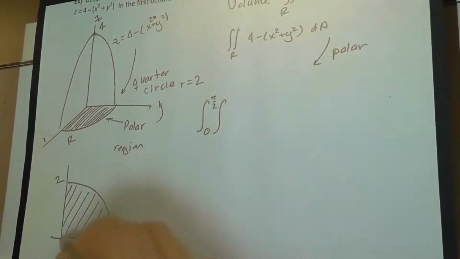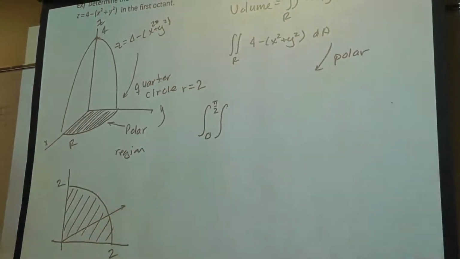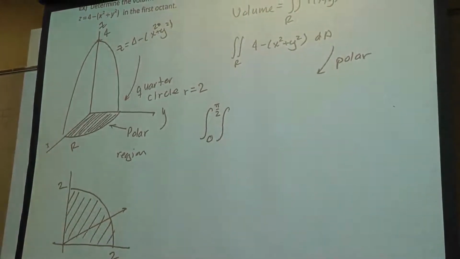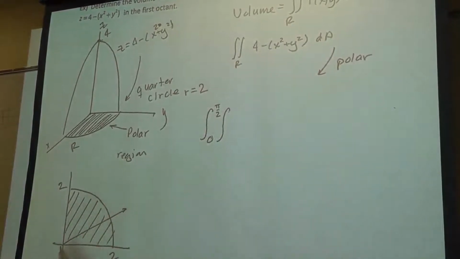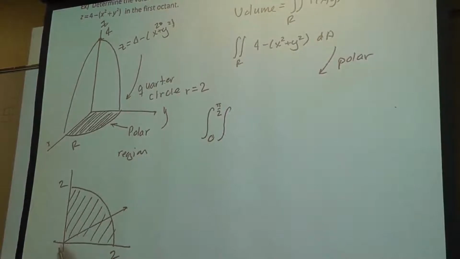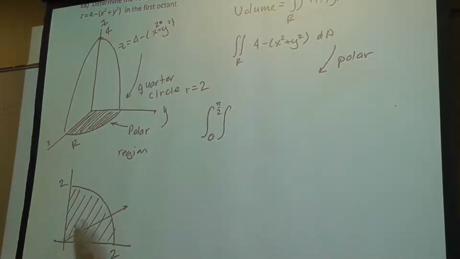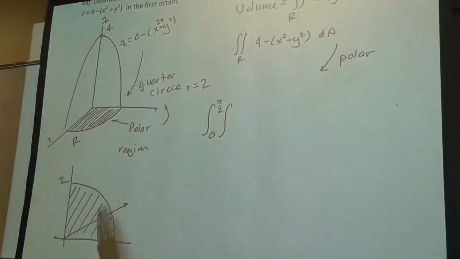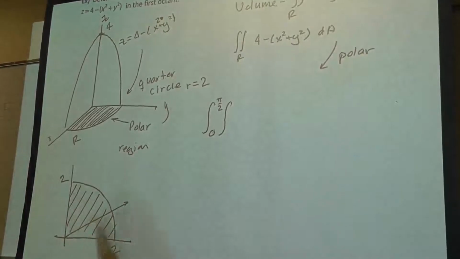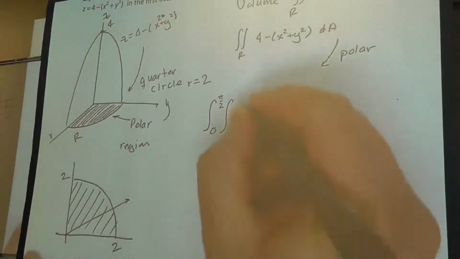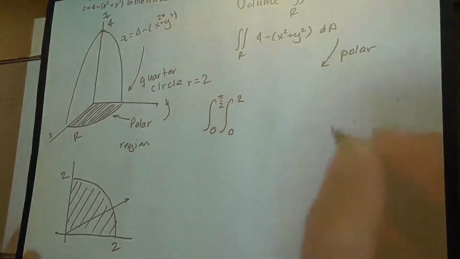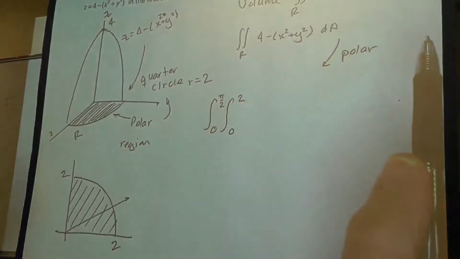And drawing r from the origin outward, are you always going to have the same values of r no matter which way you draw that radial ray? From the origin outward, it's always going to start at 0 when you start at the origin, and it's going to contain every r value from 0 all the way to 2 in all directions for 0 to pi over 2 for theta. So r goes from 0 at the origin to 2 at the outer radius, and then we got to convert our integrand.